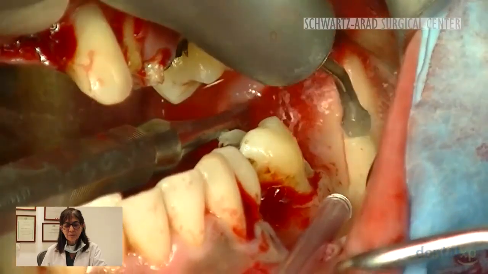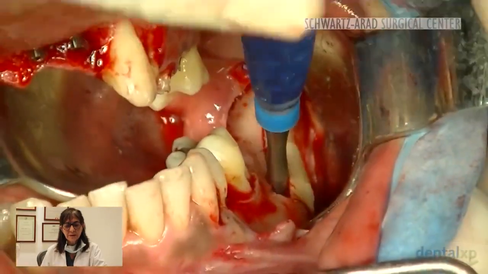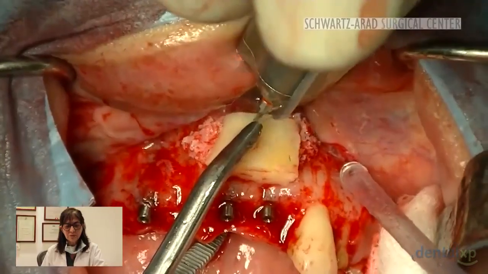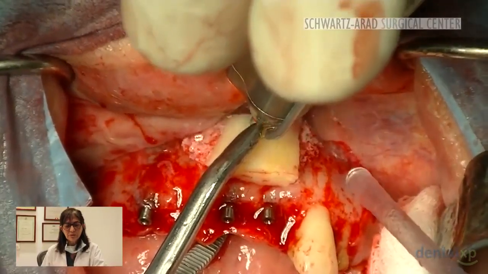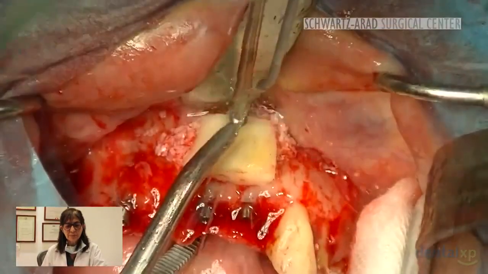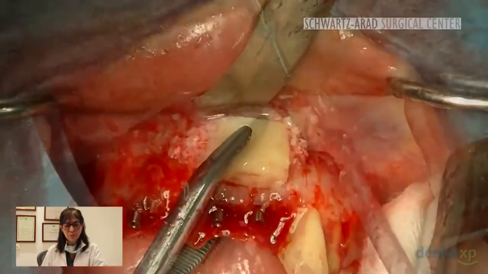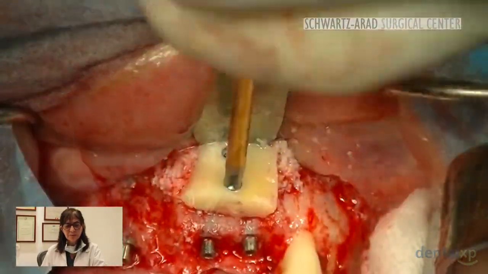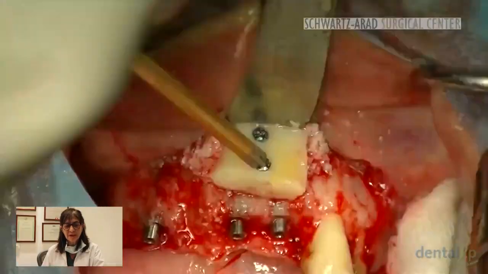Two blocks are prepared at the lateral border of the mandibular left ramus for horizontal augmentation of the premaxilla, both to support the implants and to support the lip to get a better position of the upper lip.